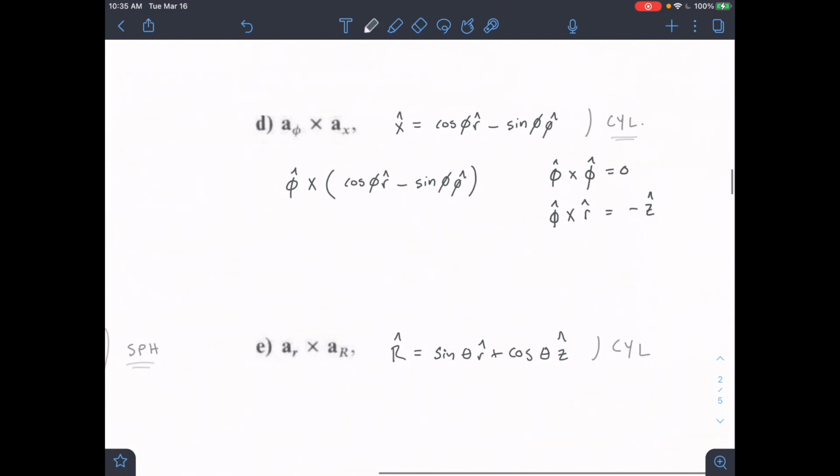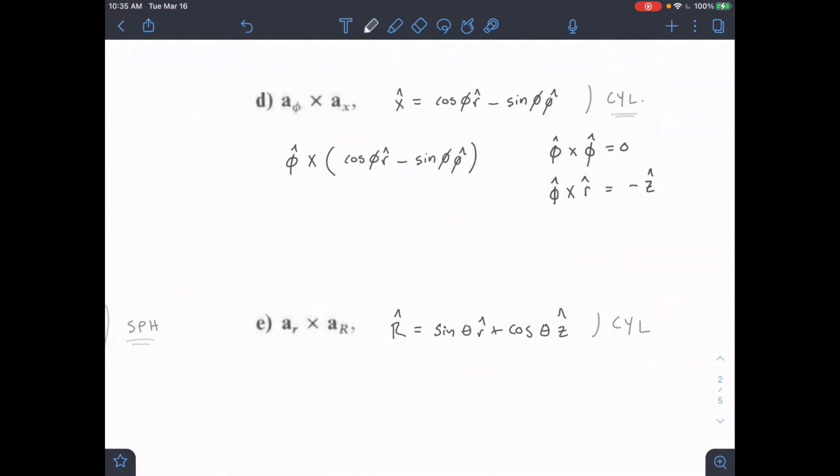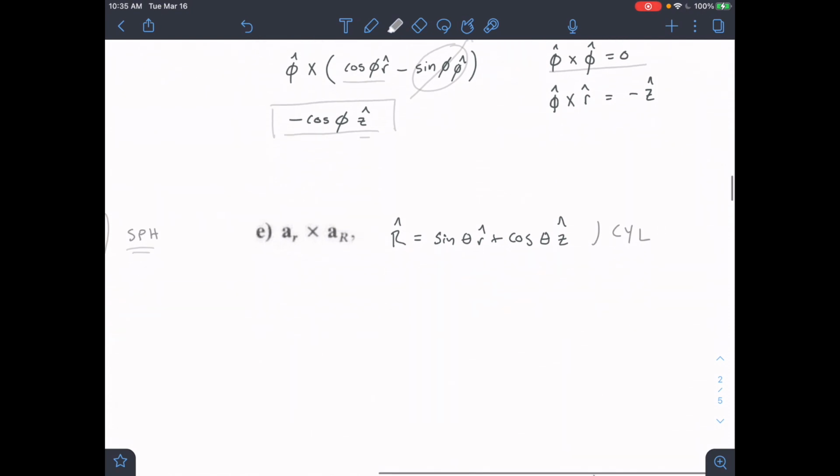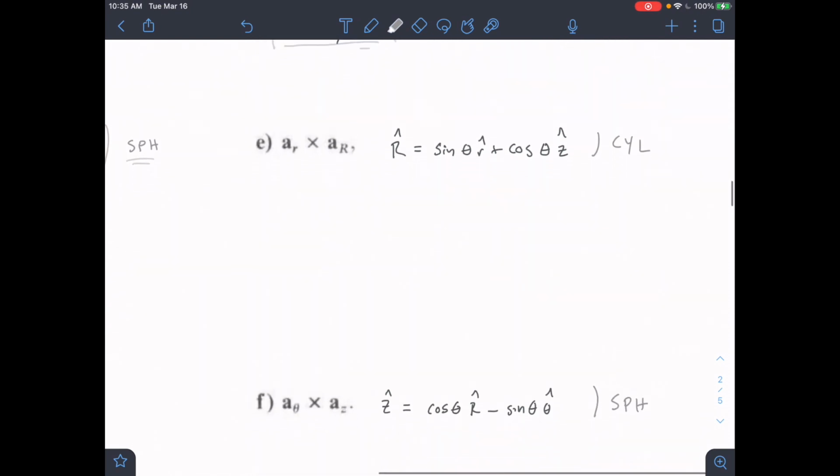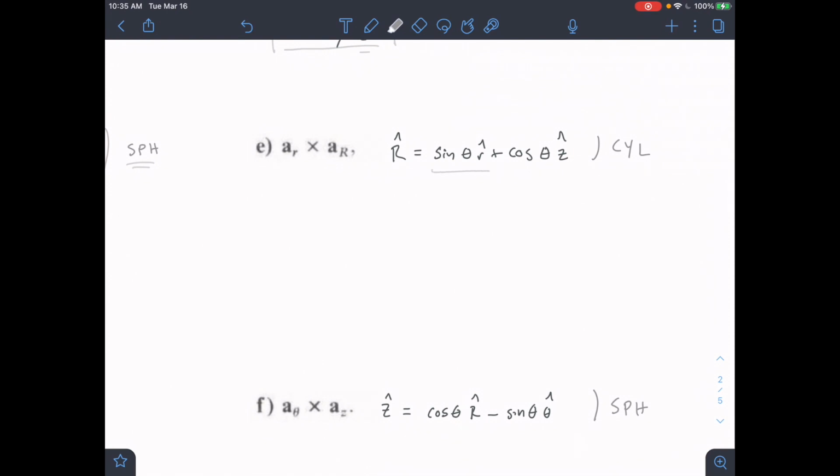They're all up there. So phi hat cross this one, we're going to end up with cosine phi in the negative z hat, because this piece canceled, and for this one we just changed our coordinates here. The cross product is a vector, so in the end you'll have a vector direction, and we see that that vector direction is z hat. Okay, so we're doing this one next. We decided to convert r hat to cylindrical, so our end result will be in cylindrical. You could do it the other way around as well, but this is just what we chose.